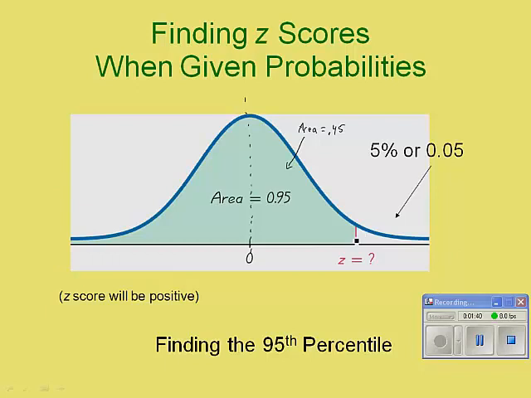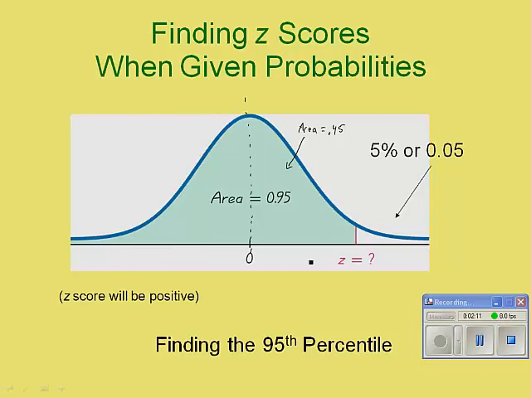But from the red line to the left where they shaded in blue, that's the 95th percentile, right? Here, they drew the picture for you. Normally, if you had a problem like this, I said find some percentile, you would draw the picture. I put down 95th percentile. I know that means I want 95% of the data to be here, so the area is 95%. Remember, the percents are areas. The probabilities are areas.